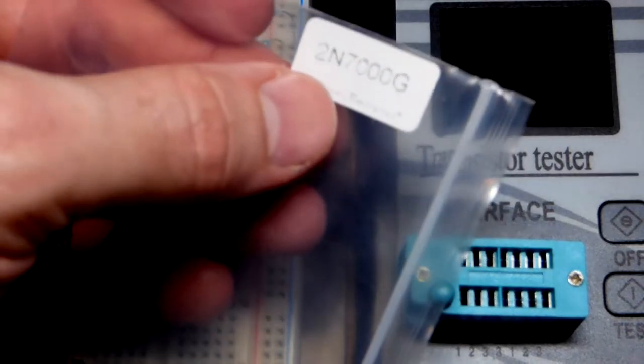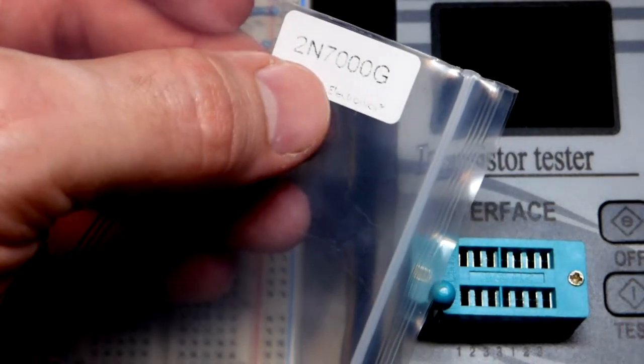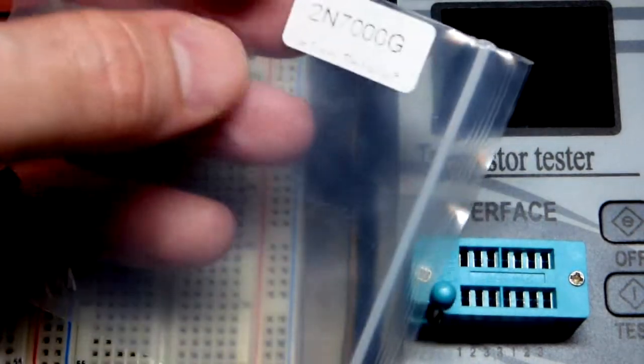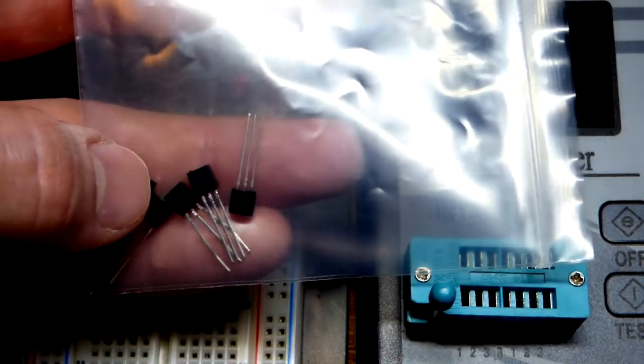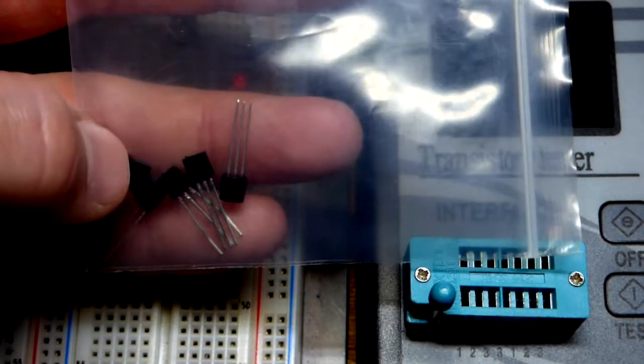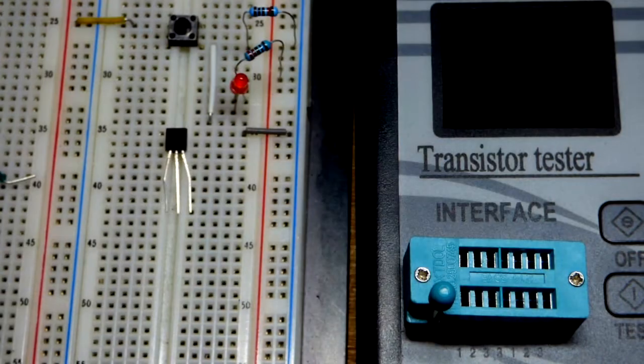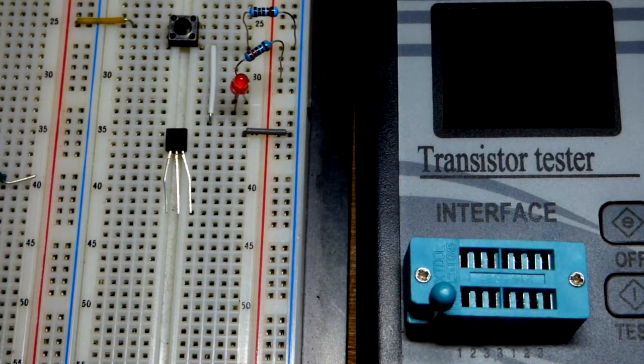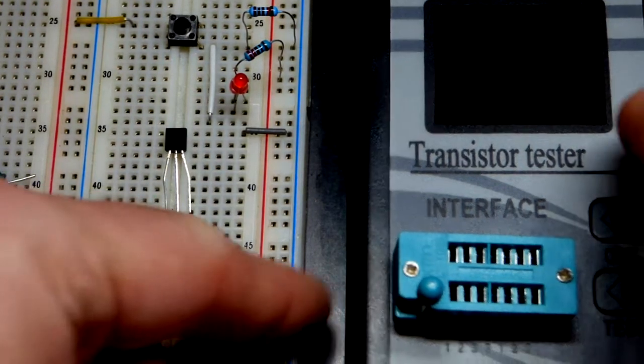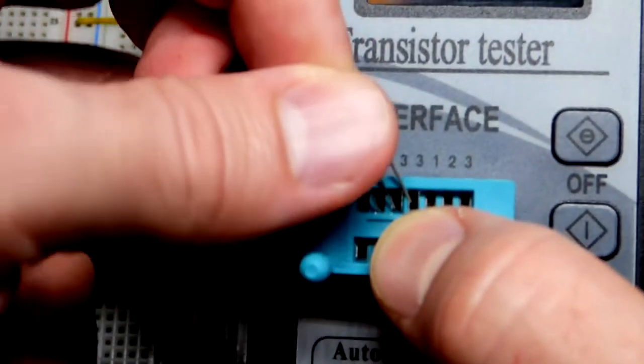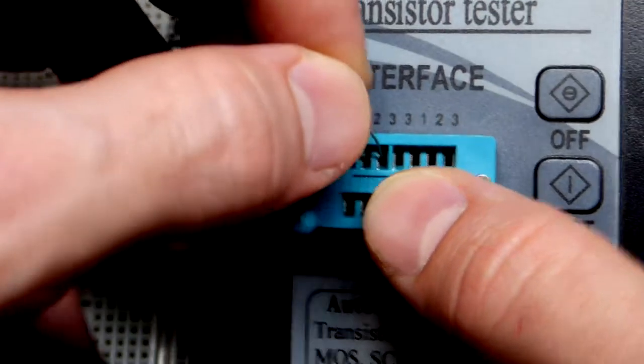I got it out of the Joe Knows Electronics semiconductor kit. It comes in baggies that are labeled, but even with the labeled baggie, I haven't had a problem with brand new components. But you should also check the number on there in case maybe you put it back in the wrong bag, you never know, or even the place that did it, maybe they stuck it in the wrong one.